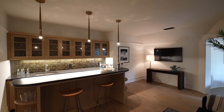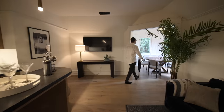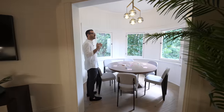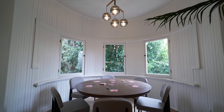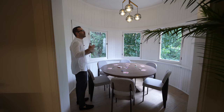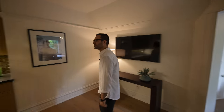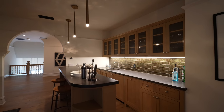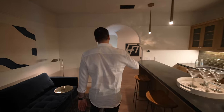Through this arched opening, we go into your bar setup slash game room on this level. Look how cool this section is — they have the same rustic exterior vertical siding detail on the interiors here with the windows, so much character. TV setup, your bar section here, high top with countertops, fridge and all that good stuff. It's a great room that makes this level almost an entertainment space.